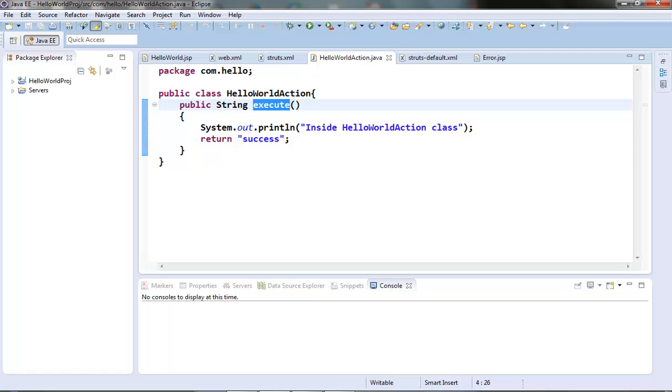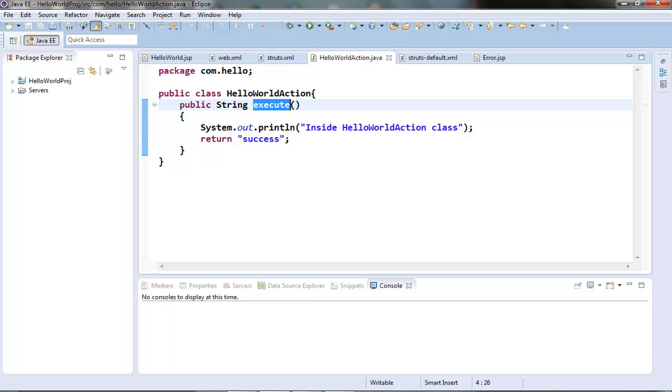Now, the class can have properties and they can be of any type. Struts populates the request input parameters to the action class properties using their setter methods, and it involves one interceptor called parameters. The input parameters coming in from the browser are all of string type. So if we have properties of some other type like int, float or date, then there has to be a conversion from string to that type, and normally Struts does this for us automatically.